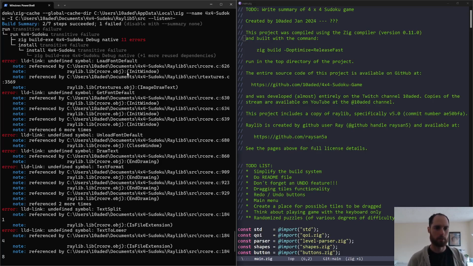Load font default referenced by init window. Really?